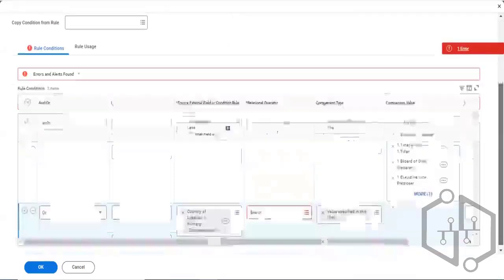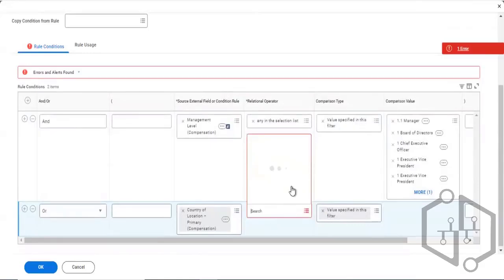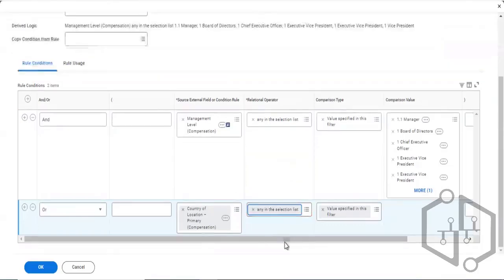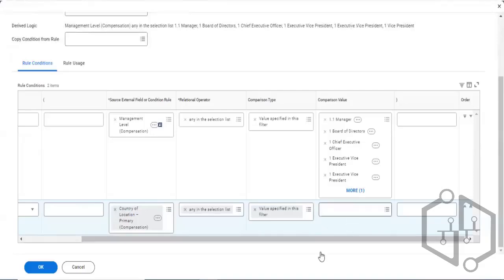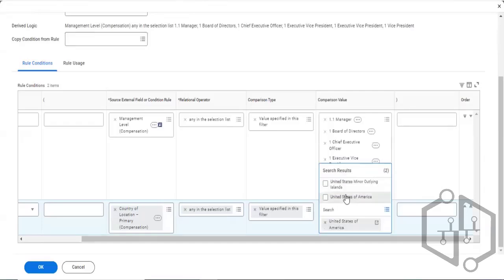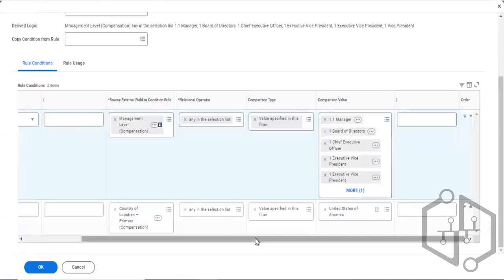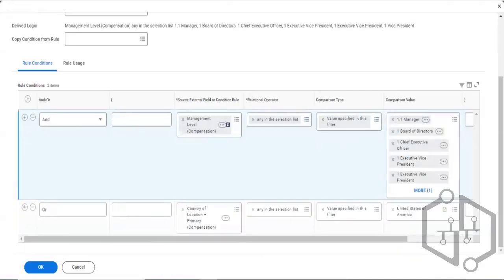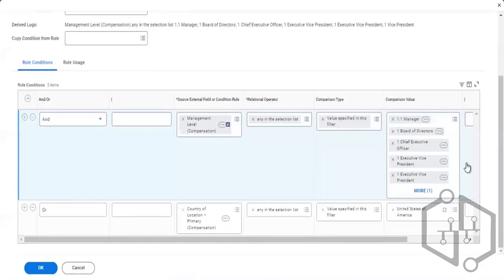Now what I'm taking is location, sorry, country. Now, what this condition means is anyone from this management level or all the employees of United States will become eligible for this one. So two criteria here: anyone from this management level or anyone from the country of US should become eligible.